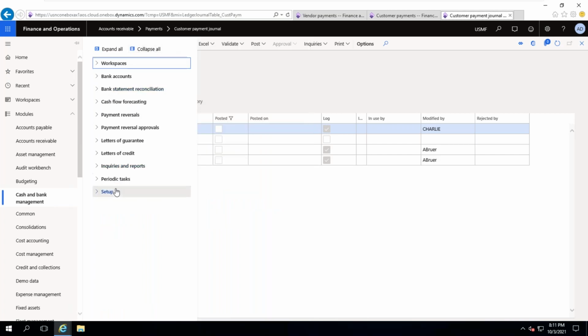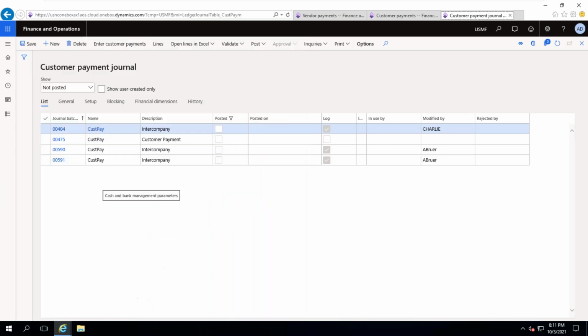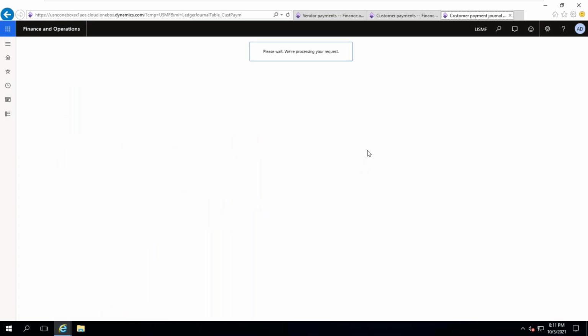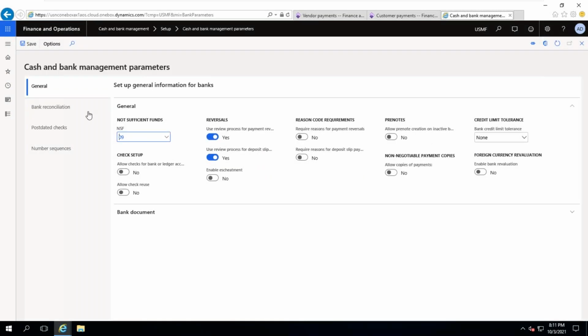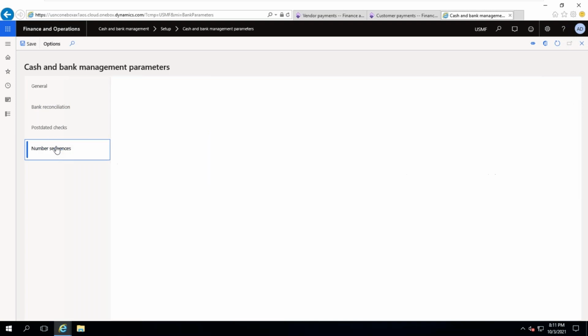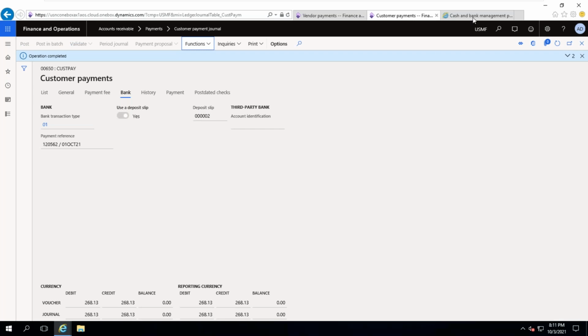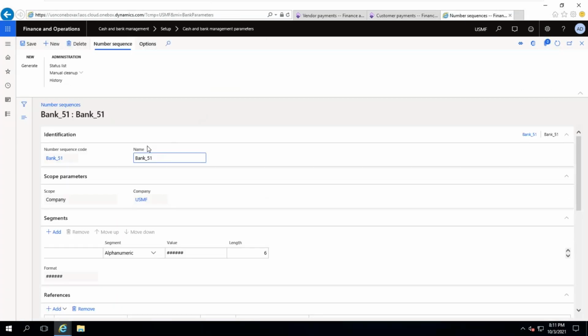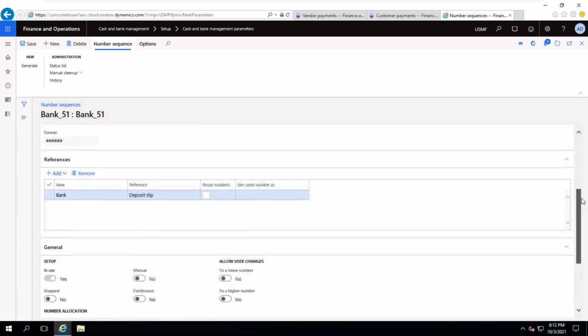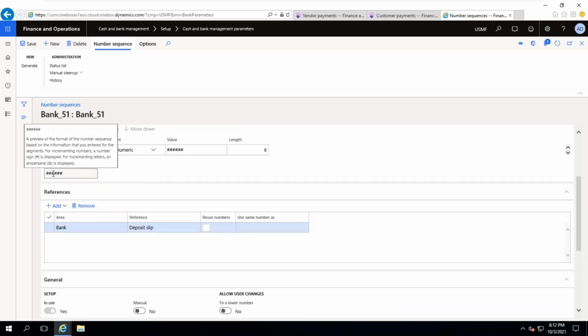Collapse all, setup, cash and bank management parameters. In the number sequences, for deposit slip, one number sequence is there. Whatever number sequence was configured, that number sequence will be filled here in the customer payment process. If you go inside this deposit slip, the number is configured like 6 hashes, means 501, 502.